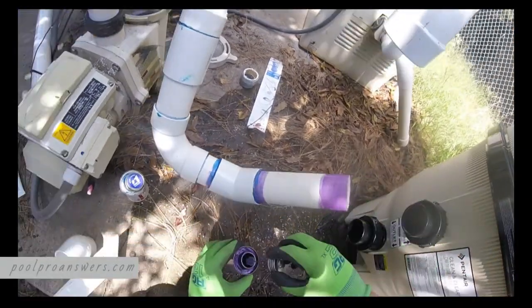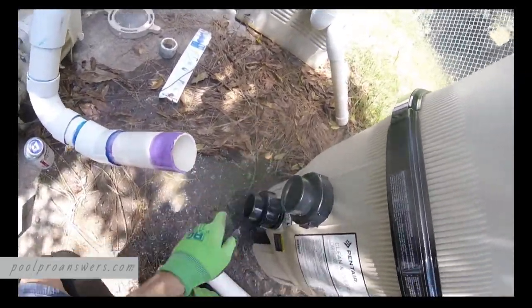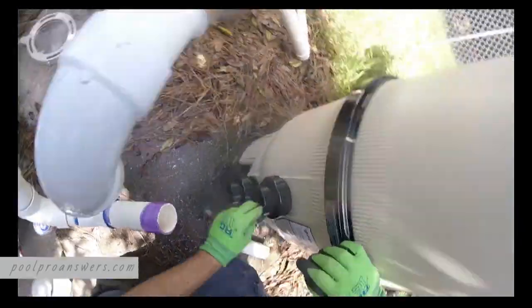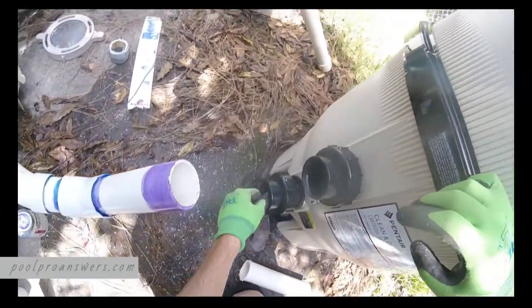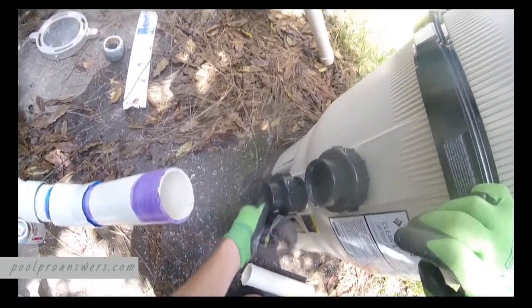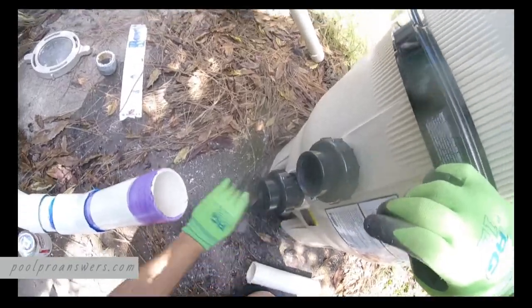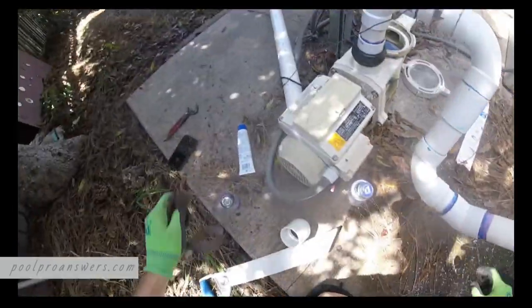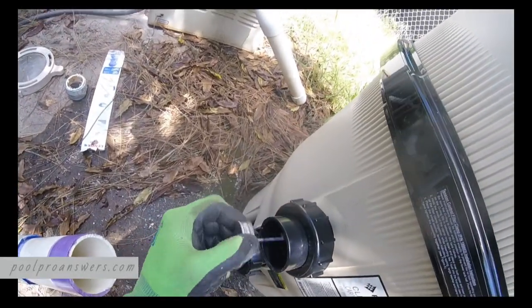So get this prepped. And you know, before we run out of room over here, we might as well get these cleaned up too. You don't wanna forget about them. So what happens, you start getting going and you forget to do stuff. And then you try to do it halfway later on. And that's no good either. So might as well just get it out of the way now. Do these right.